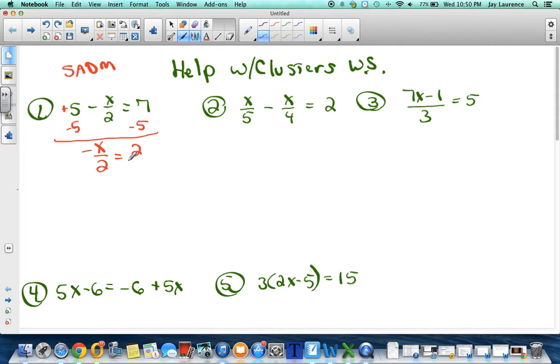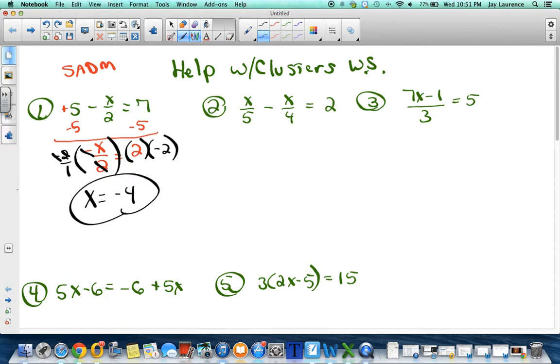Now I'm ready to go ahead and multiply, and remember, we don't do times 2 down here in the denominator. We write it like that, negative 2 over 1, and we're going to multiply by negative 2. All right, here the 2's will cancel. The negatives will cancel. We'll be left with x on the left-hand side, and the right-hand side is negative 4. Now, as a solution set, of course, it looks like this, right?